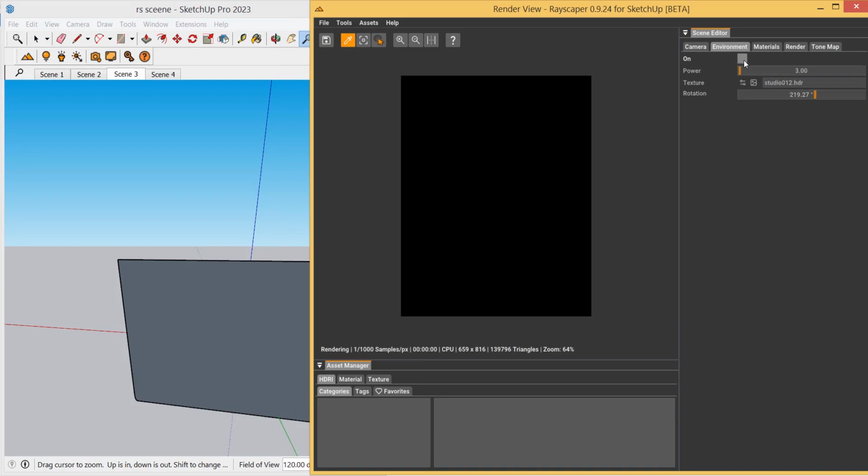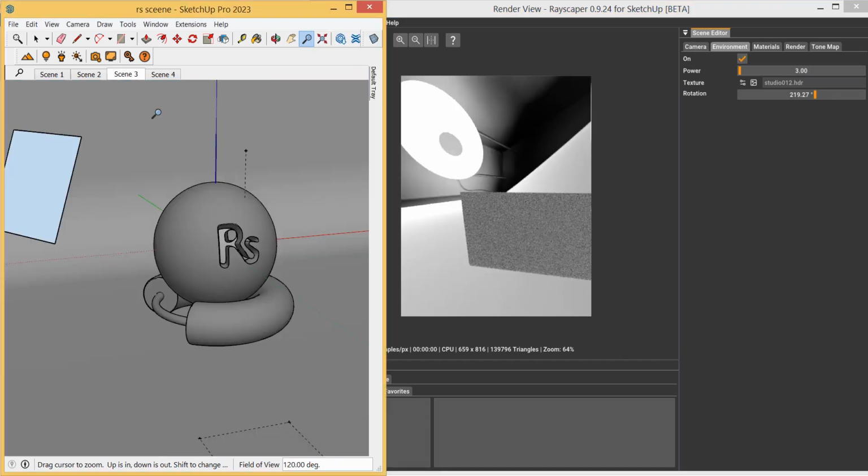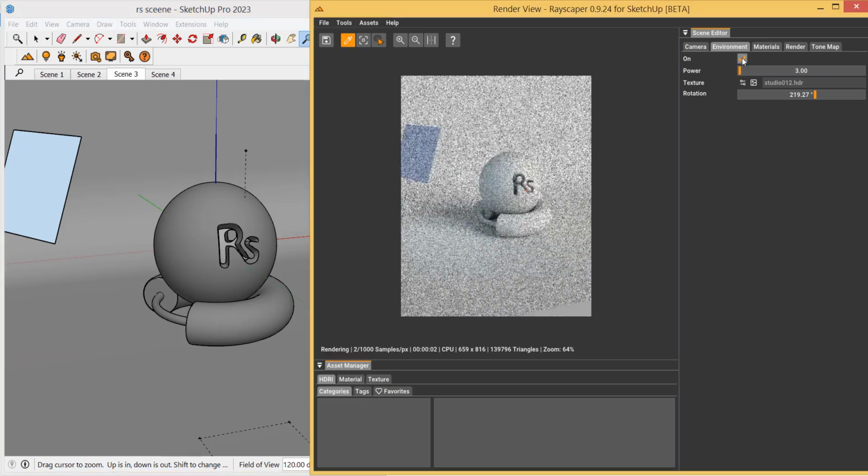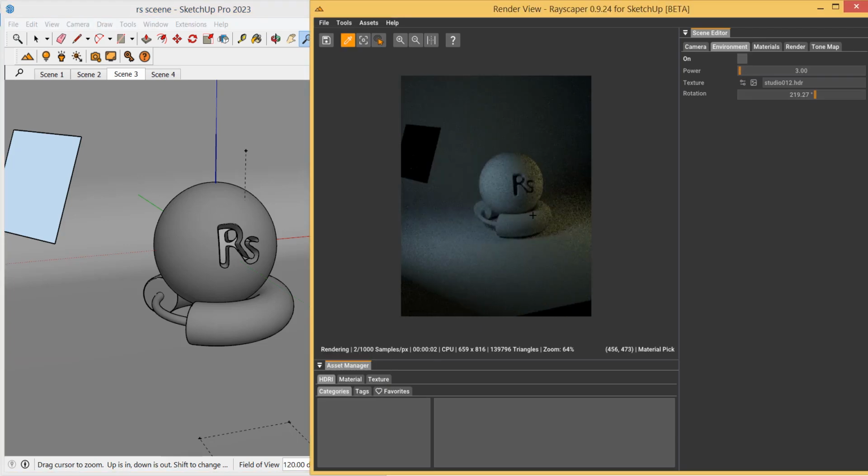By dragging the power, you can change the power intuitively, or by control clicking on every slider inside Rayscaper, you can type the value. Without the environment you can see the effect of light emitter materials from left and right.